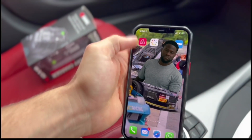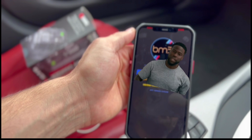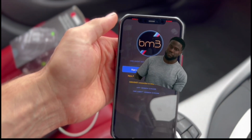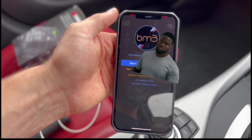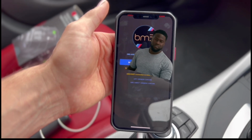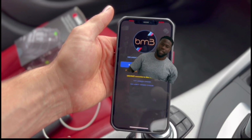So I downloaded BootMod3. This let me flip this camera on, I'll show you. So we downloaded BootMod3, if it focuses. So this is the app. You can do this on your laptop as well, but I think it's just easier on the phone. You've got to make an account. I'll do that in a minute. I just want to show you the leads first that I've ordered.